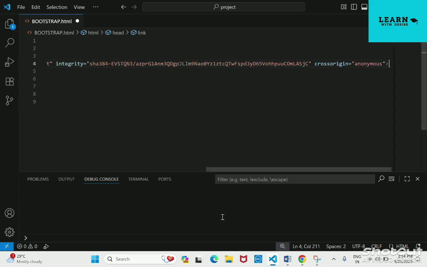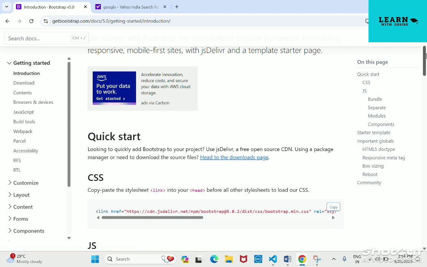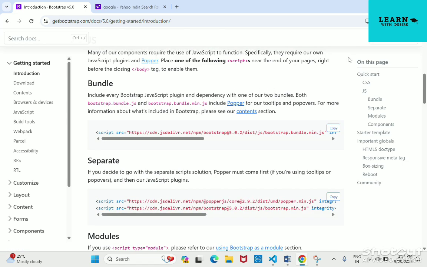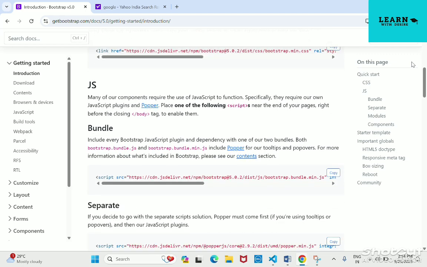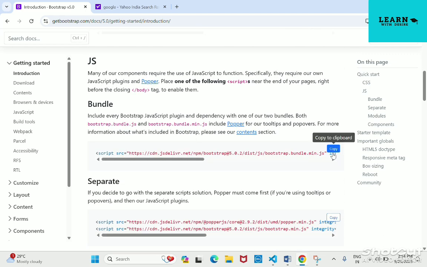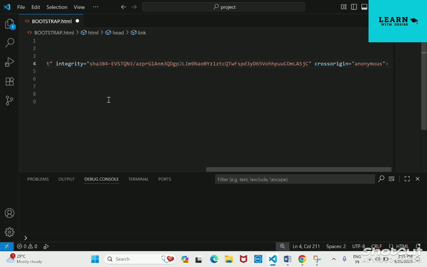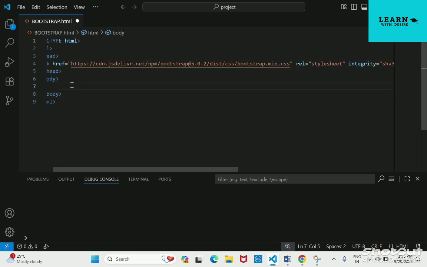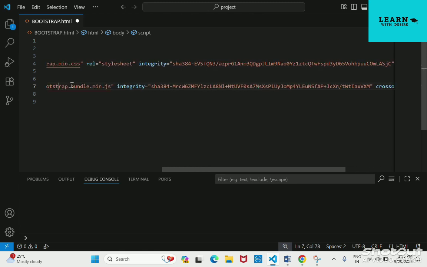After pasting the CSS code, again come back to Bootstrap, then scroll down. You will get the JavaScript code also here. Under the Bundle section, you will get JavaScript. Simply copy the script tag and paste it in the body section of your code. Here in the body section, I pasted the script tag.